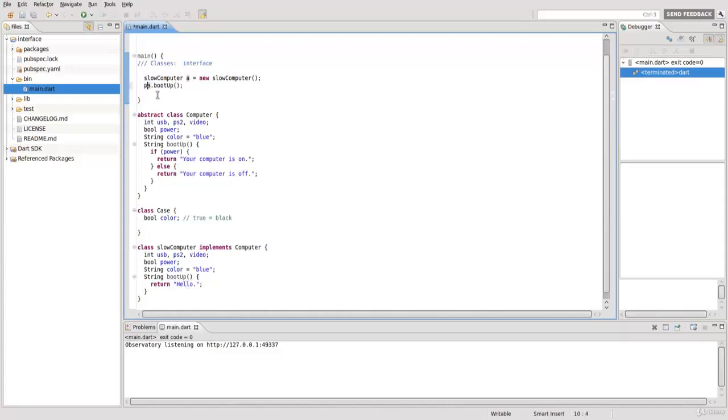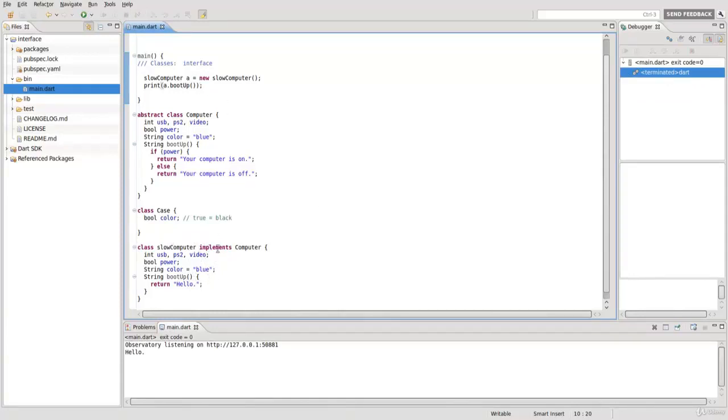Oh, it's not printing it. I'm sorry. a dot bootUp. Power is null. BootUp would equal, well, it doesn't actually make a difference. It would be hello anyway, right? So it would actually be hello. So that's the concept of interface, how you actually interact with it.